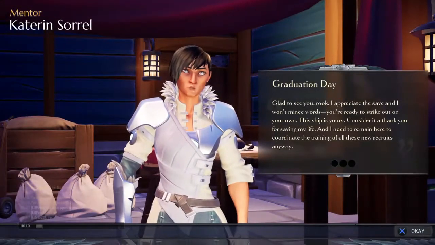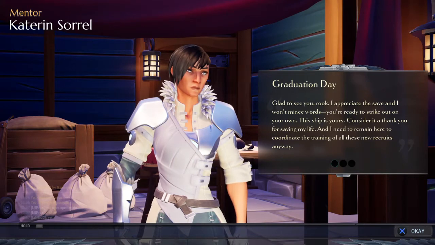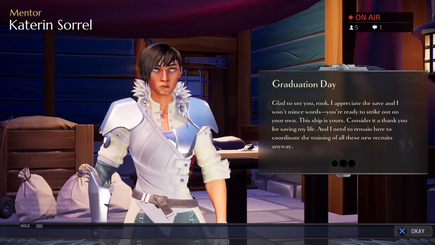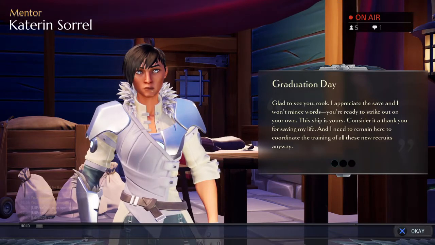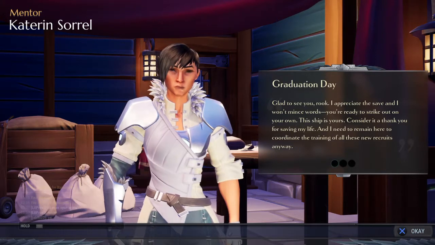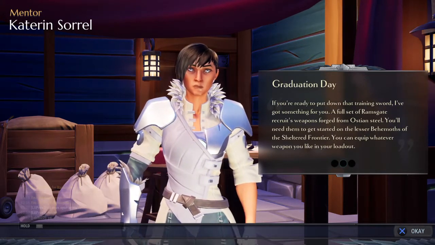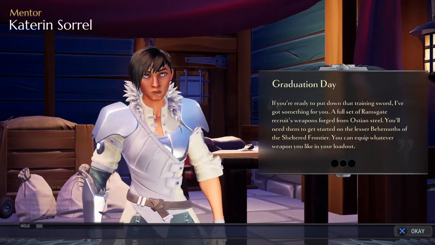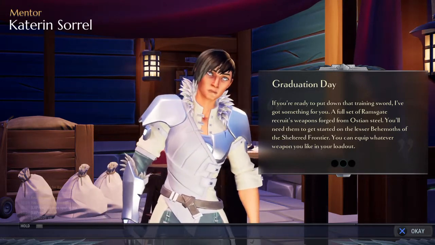Like you've been having fun. Glad to see you look. I appreciate the save and I won't mince words. You're ready to strike out and own your own. This ship is yours. Consider it a thank you for saving my life. And I need to remain here to coordinate training for all these new recruits. If you're ready to put down that training sword, I've got something for you. A full set of Ramsgate recruits weapons forged from Ostian steel.